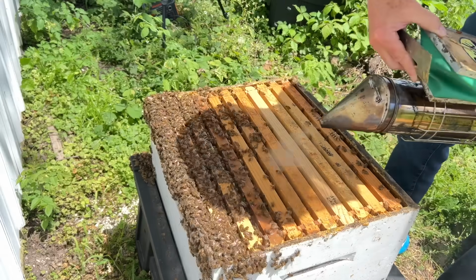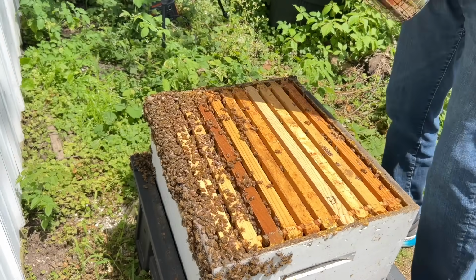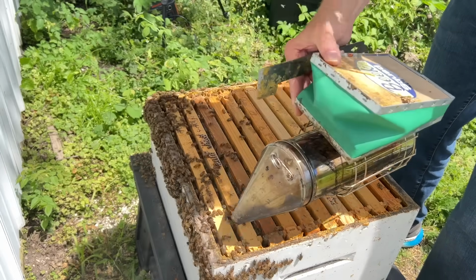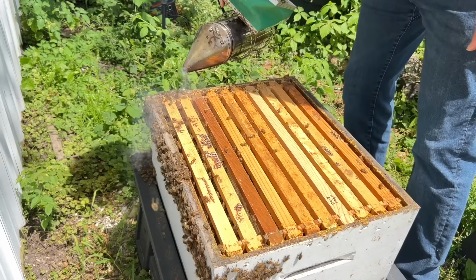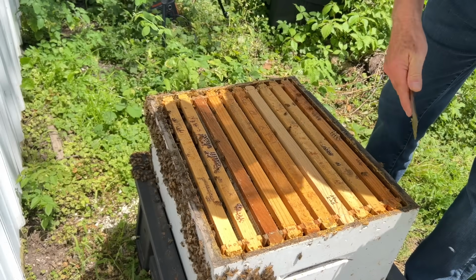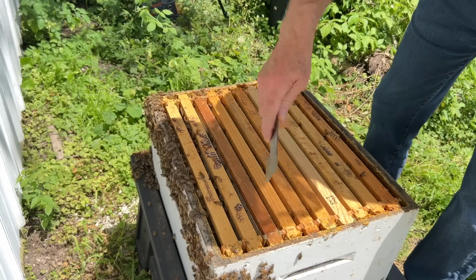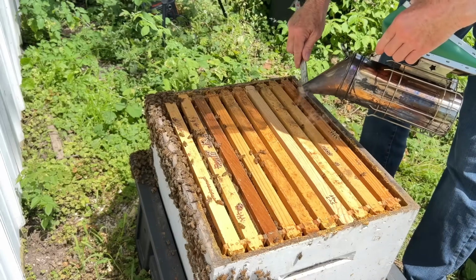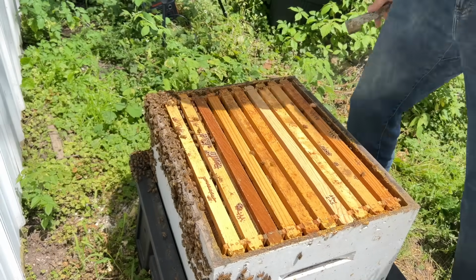Okay, so very good. We got our queen in there. Our bees are starting to spread out. Let's see if we can smoke them a little bit and get them off. But they're on the outside of the hive too. And that's tough. They just don't want to go in because it's so hot. Sometimes, as I was saying, you just don't want to kill a bee, but it's going to inevitably happen that a bee is going to be in the way when you start pushing frames or boxes back together. You try not, but it happens.